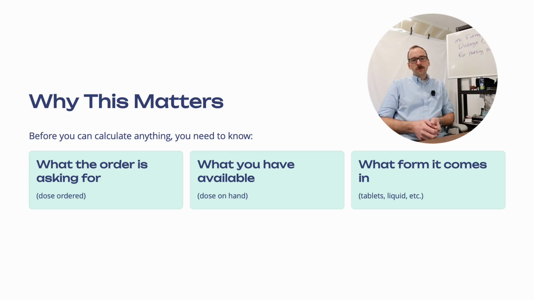And then you need to know what form it's in. When we get into medication administration, which maybe I'll do another series on too, we have to know how we're giving it. Is it a PO, that's per oral, some kind of Latin version of oral? Is it sublingual, sits under the tongue? Is it an injection? Is it IV? Is it rectal? You don't want to get it in the wrong hole. Simple as that. If you're going to give your medicine right, it's got to go in the right spot.